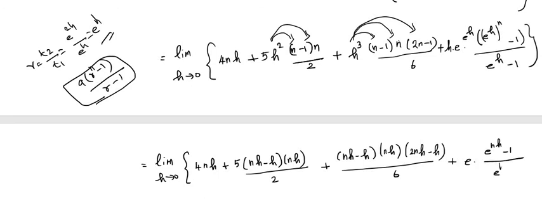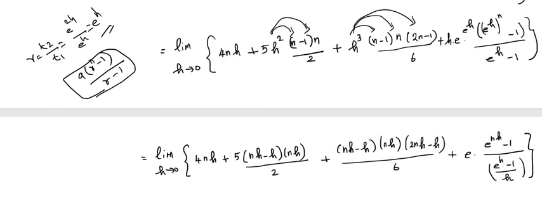In the denominator we have e power h minus 1. Bring this h to the denominator's denominator, so e power h minus 1 by h. Therefore, for all exponential functions, this is the method. For algebraic functions, we take h to each factor. For exponential functions, this h is taken to the denominator's denominator. Understood? If I multiply the reciprocal, we will get this. Now we have to substitute the value of nh.